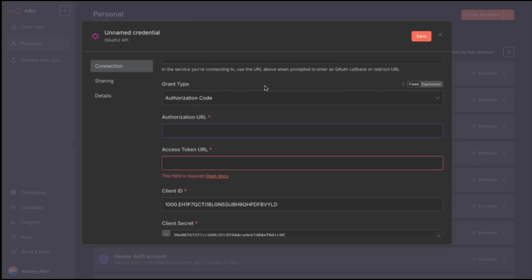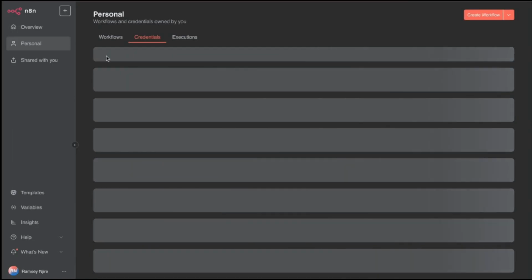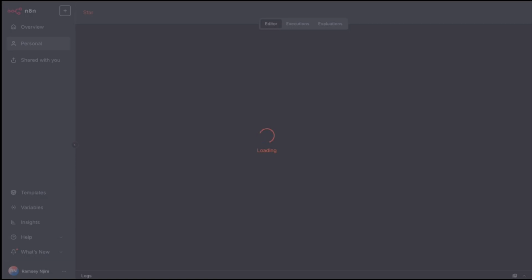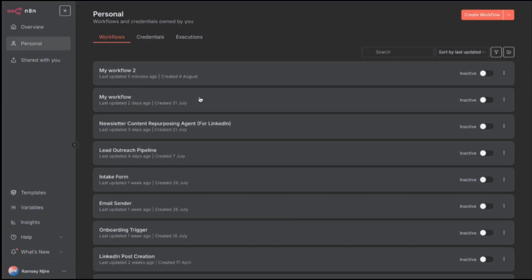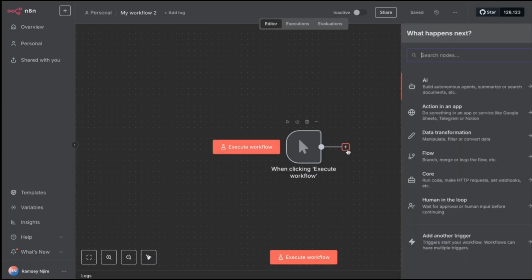So for the authorization URL, you can get these from the way the native Zoho node is set up. If I just duplicate this tab, there's a specific URL for the token and a specific URL for the code, the request code.